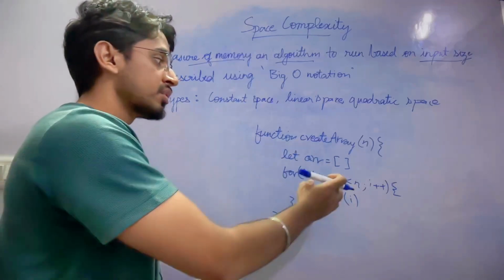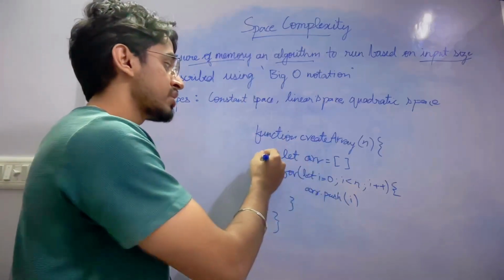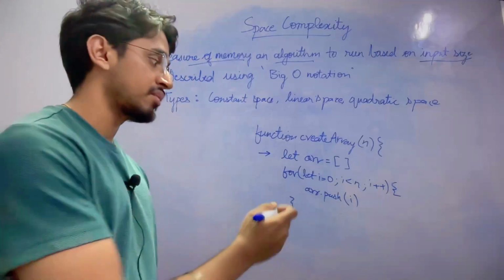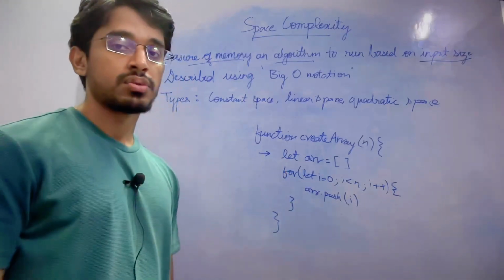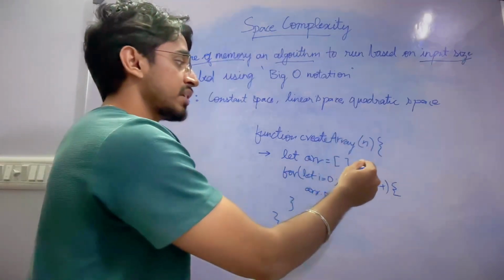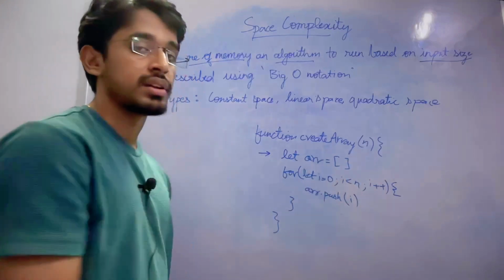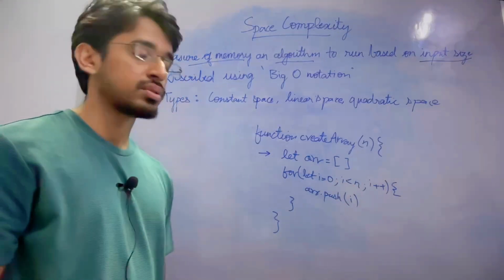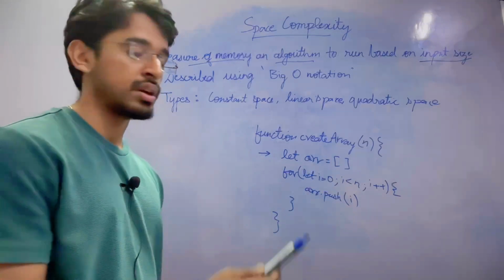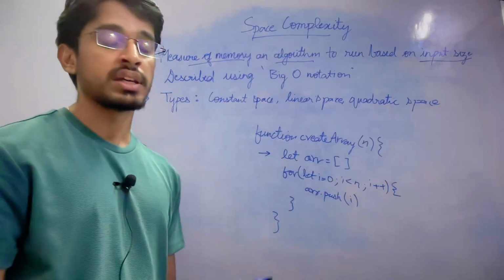So we just keep on adding each and every element to this array, so 1 2 3, and that will get returned. Note that we are creating this additional data structure to store all the elements, and then finally we return that. If I pass in, let's say, the number 2, this array will be 1 2, and this is what will get returned. So I hope that's clear. This is the only difference: here we are creating an additional data structure, but in constant space we are not creating any data structure.